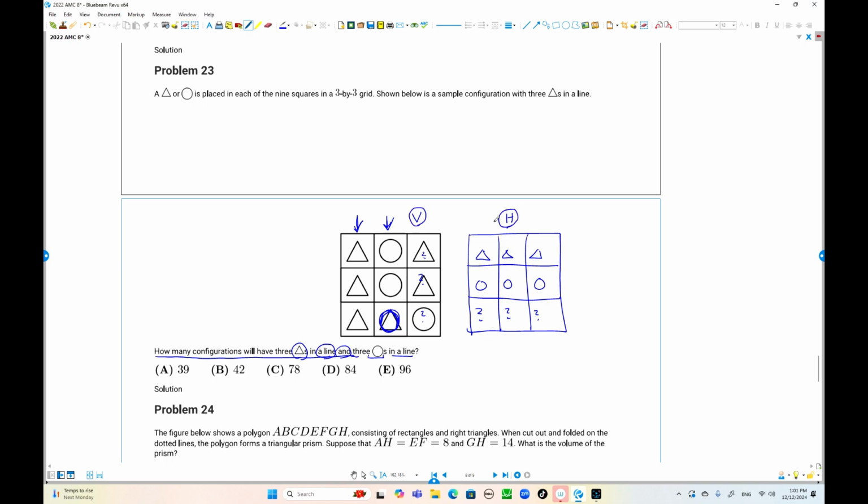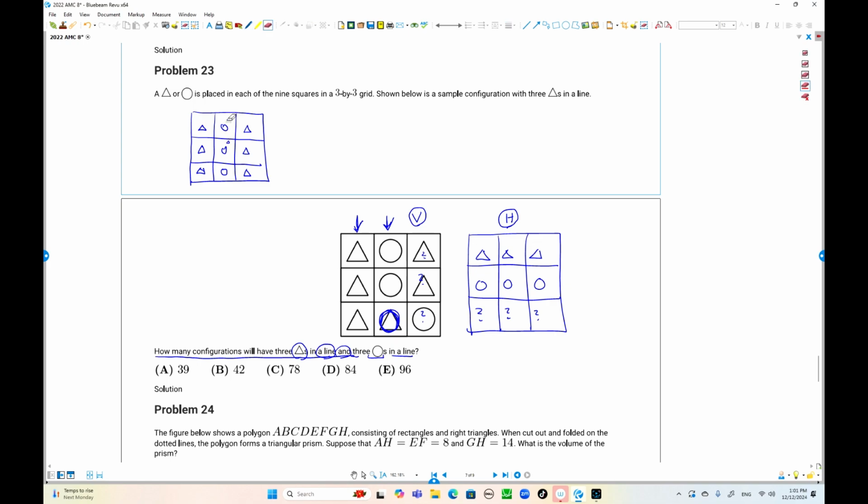So I have to find the number of arrangements in the first one, times 2, right? It's going to have the same number. I'm going to take the vertical type. Vertical type looks like this. This is triangle, this is triangle, this is triangle, and the other one is circle. But this time I'm going to use 3 triangles, or the next one can be triangle. But we cannot take all triangles.